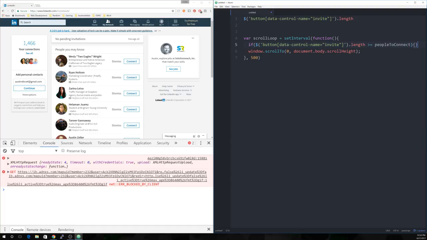So if it is that much, we're going to have it do clear interval, and we're going to put a scroll loop in, just like that. Okay, so let's do people to connect equals, I don't know, let's just do 20 starting off, just to see how this works.